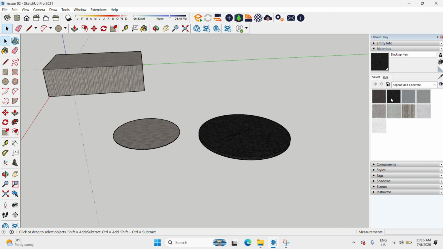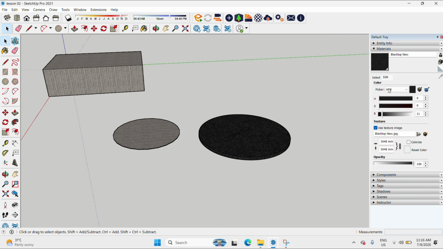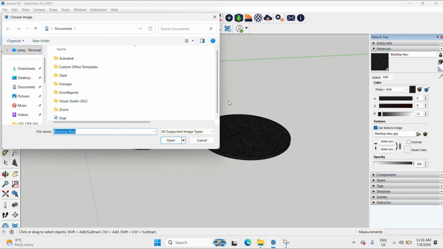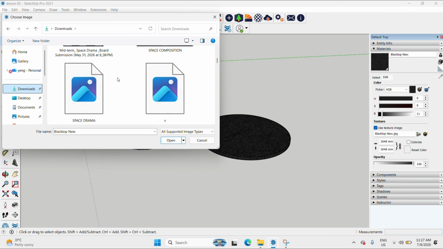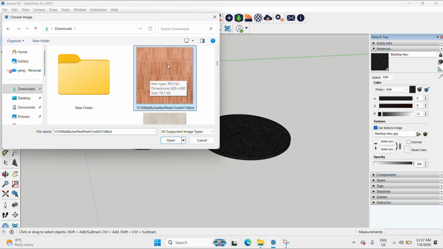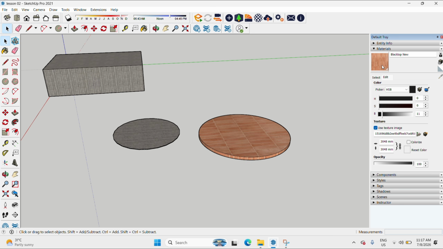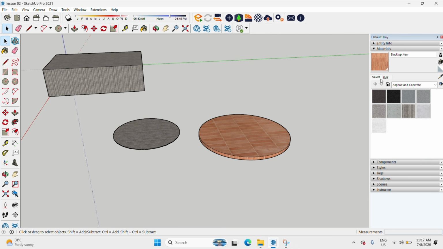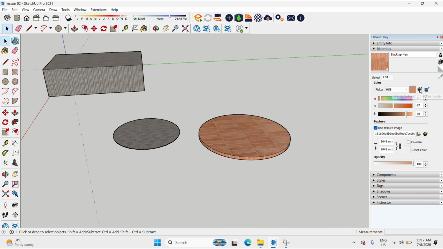Okay, so what if I want to add a new material that is not in here? I just go to edit, go to this folder icon, browse for the material image file here. I click on this, so I go to the folder where I store my material. For example, I store my material here. I want this brick tile texture. Open, and then I got the material in here. And I want to add another new material. Also possible.